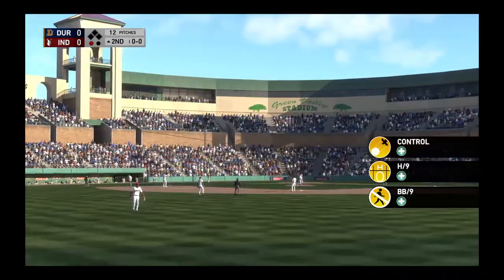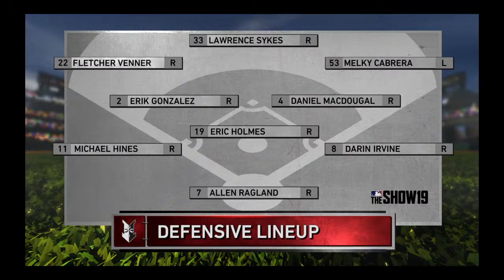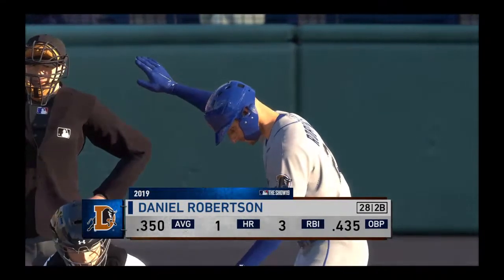All right, here's how the home side's lining up defensively. And guys, one thing I want you to focus on today when you look at this team on the defensive side of the ball, they're in the top 5 in fielding percentage. They go about their business a certain way. They make all the routine plays, mix in a few flashy ones, and day after day, they give their pitchers the best chance to be successful.